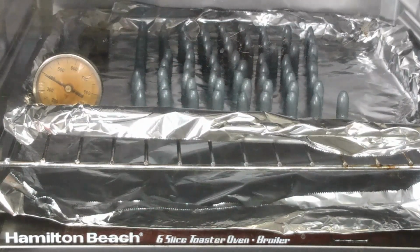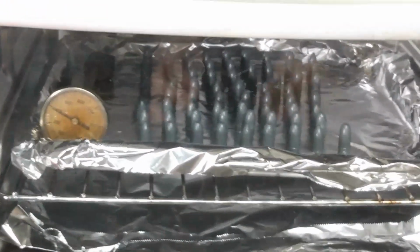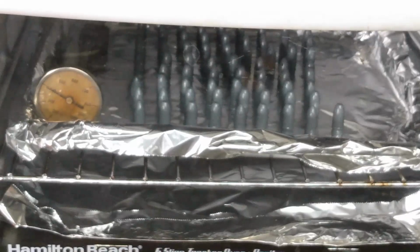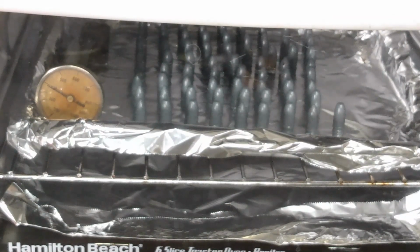And I'm not sure, but it does look like some of the rebated portions of the bullets where the gas checks go might not have real good coverage. Let's see if I can get you in on that. It's kind of hard to see right here just looking into this oven. It could very well just be the shine from the lights. I don't know, but we're going to find that out pretty soon. And I am totally up for doing a second coat if it's necessary. I hear that sometimes that's just how it needs to be.